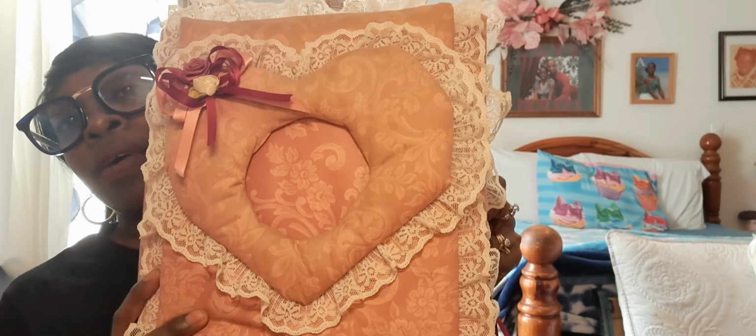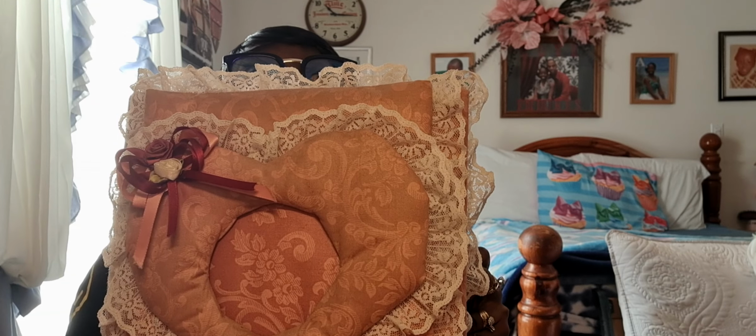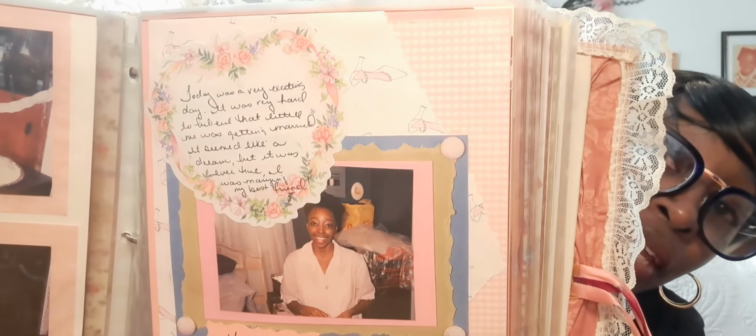This one right here, these are scrapbooks that I have done. This one is the one that I did when I actually got married. We've been married now for going on 35 years. So this is the one that I made. I won't go into it, but I'll show you one photo of me so you can see the kind of work that I've done. This one is a big one because it's got, from start to finish, from the time that we met. And this is one of me getting my hair done. You can see.